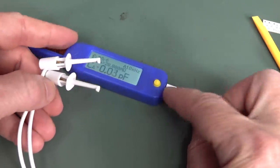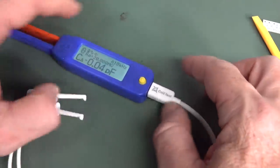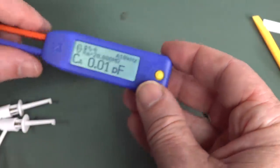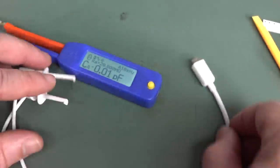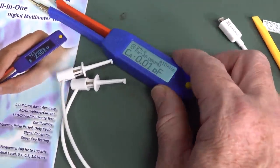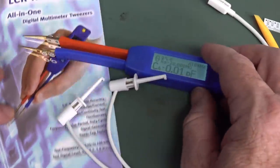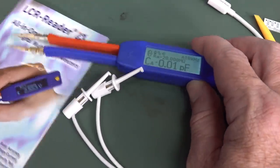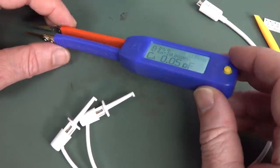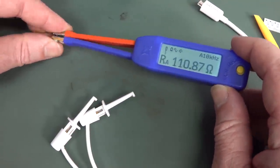So what, does it not have the regular data interface? That's kind of weird, because I assume that's a regular USB and that's how you do your firmware updating, but I don't know, remains to be seen. Anyway, there you go, that is the LCR reader, all-in-one digital multimeter tweezers. A very, very quick look. I can't give you any verdict on that unless I compare it with the others and do a full review. But it looks like it's probably going to do the business. Just maybe a contact issue there. Yep, still doing it, even after I put it back together.